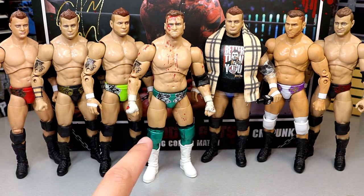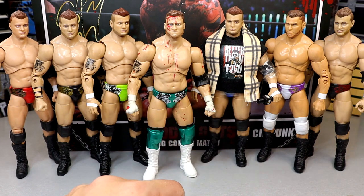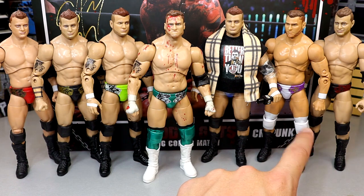I'd really like to get another MJF like this and then swap out the legs. Or maybe just acetone the legs and then put a different torso on there just to have these trunks and everything without any blood on there. I'll look into that. We'll see what comes of it. And I'd also like to get some white boots for the all white.